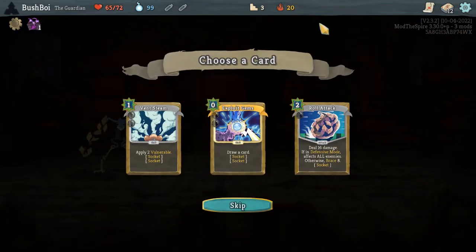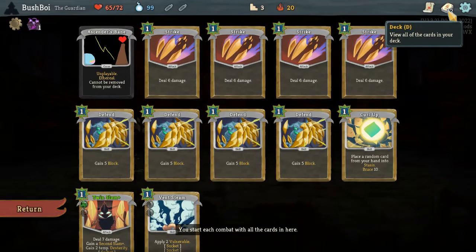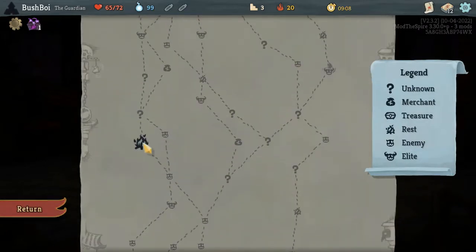Wow. Whew. Already a rare. It's kind of an interesting choice, though, because we have to choose between this and Roll Attack. I don't think we take another Vent Steam. I think that's way too much setup for this early in the game. We need actual cards. Exploit gems can definitely pay off later, once we find more gems, perhaps a strength gem in the early game that we can socket by the time we get down to this campfire.